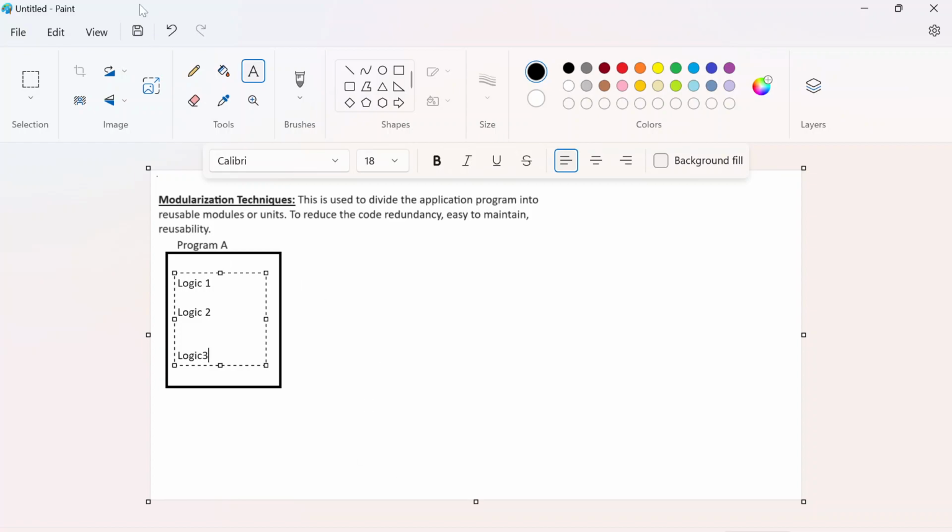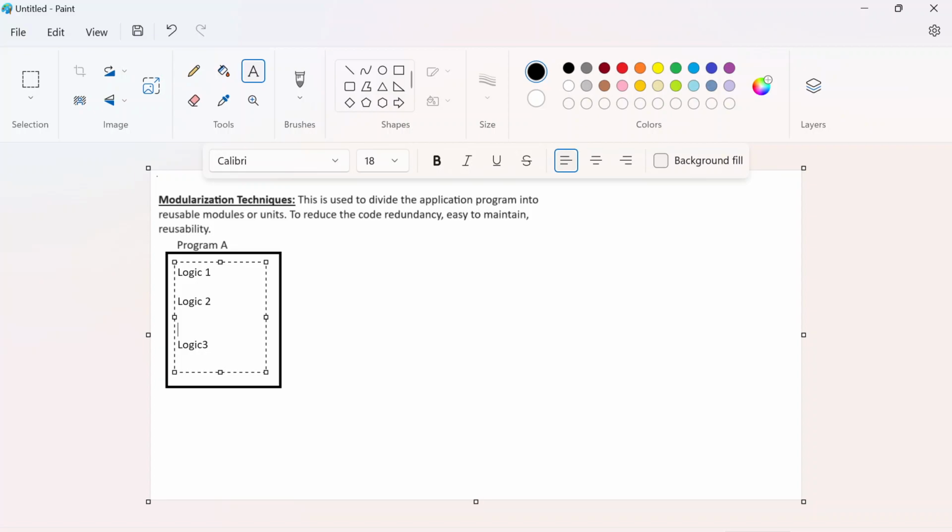Let's say we implemented some functionality in program A. We have added all the statements in program A itself. We did not create any modularization unit. Whatever programs we created till now using all the select statements and all these things, did we modularize them? No, we just implemented the code in the same program, right? So we cannot reuse all that logic in any other program, right?